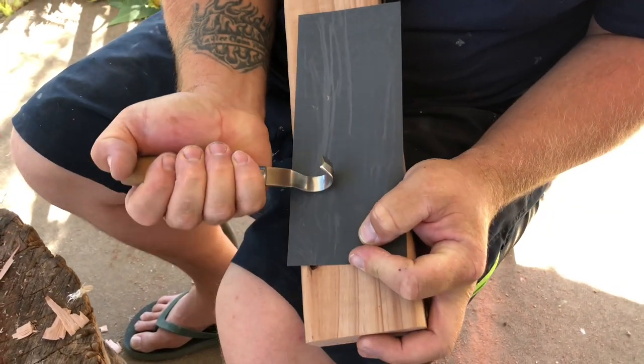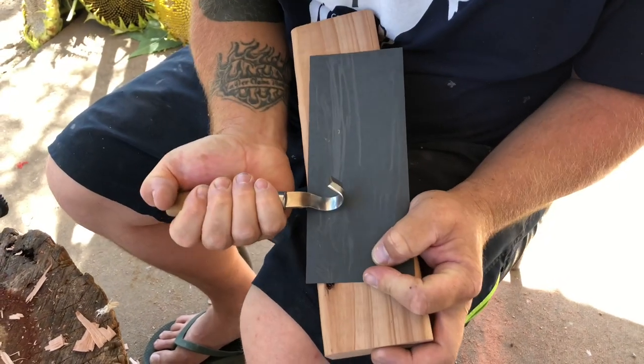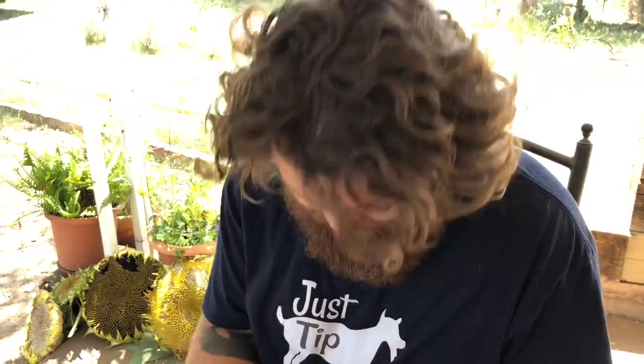What are you doing, Mr. Wannabe? What are you doing there, Mr. Wannabe? I'm sharpening my hook knife, because guess what? It's spoon carving season.